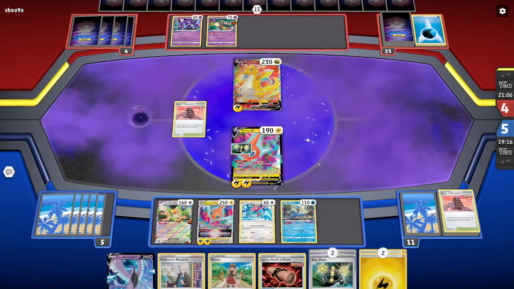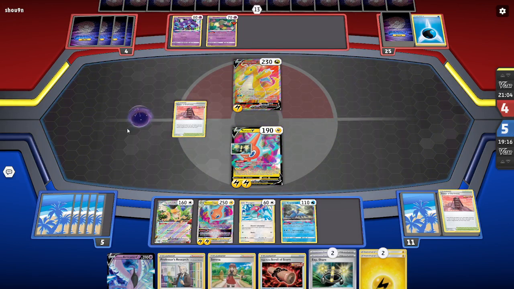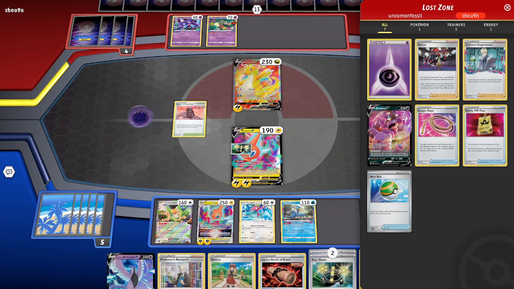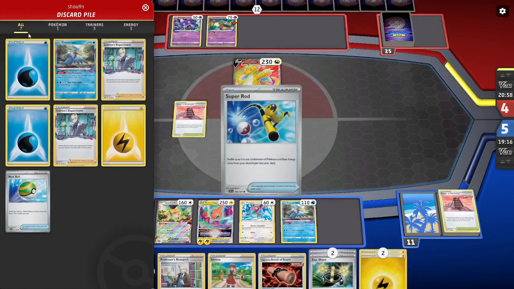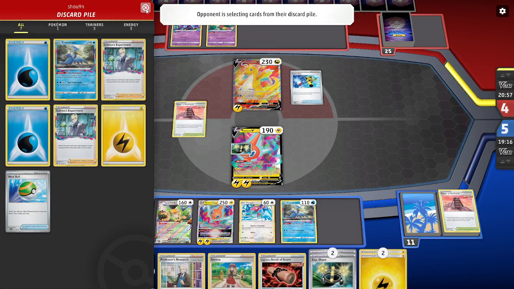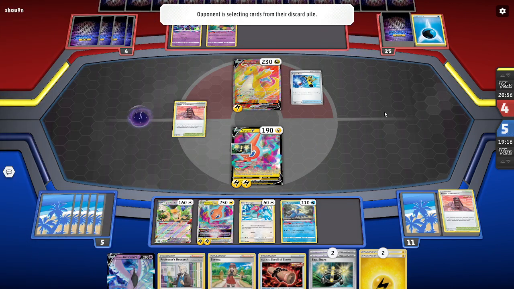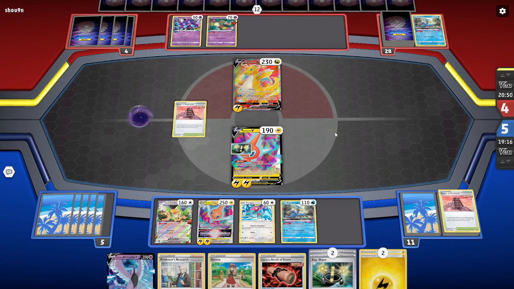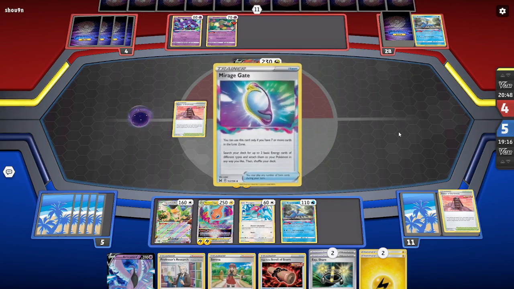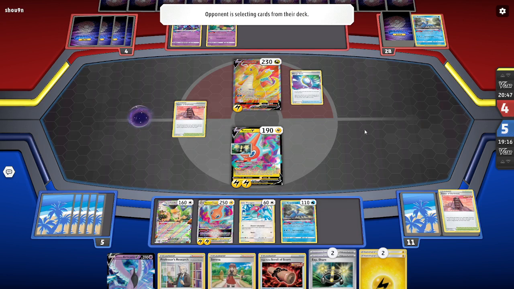Dragonite. I assume they have Mirage Gate. Do they have the Lost Zone cards? They have 7 now, so I assume. I don't think they played a Supporter this turn. So getting back energies, they're guaranteed to have the energy. I assume they have Mirage Gate, and they have a lot of cards in hand, and it wouldn't have been smart to promote Dragonite V if they don't. So whatever they do is okay, though.